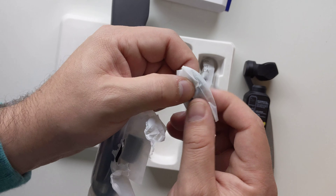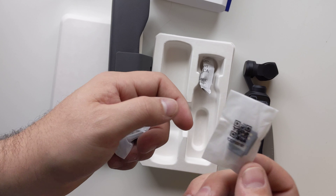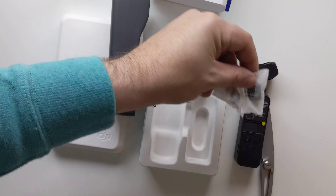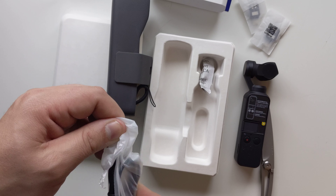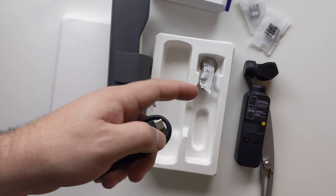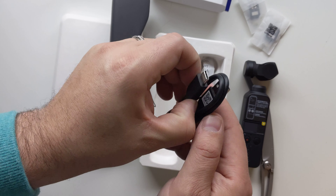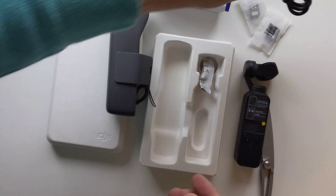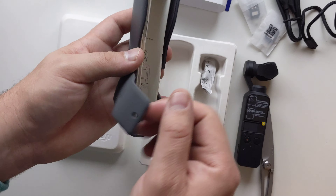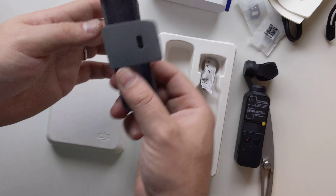The only two connectors that come in here are going to be a lightning adapter and a USB-C adapter. So micro USB is not compatible with this yet — they might send an adapter out later and make it available to purchase. However, keep that in mind right off the bat: if you have an older phone that does not use USB type-C yet, this will not work for you. Here is the charger of the gimbal — it is a USB-C connector. You've got a little lanyard and all of your informational booklets.